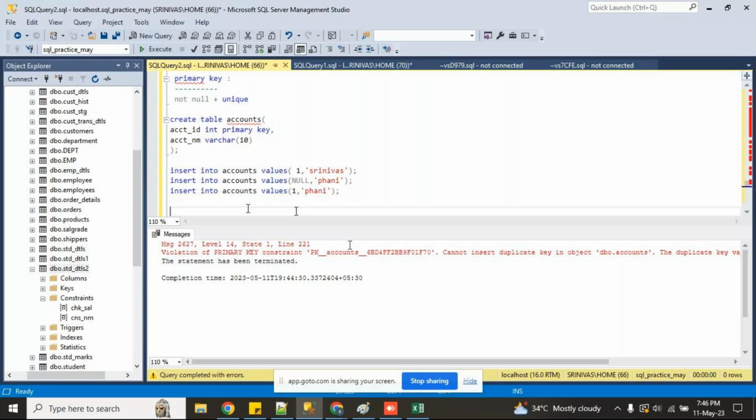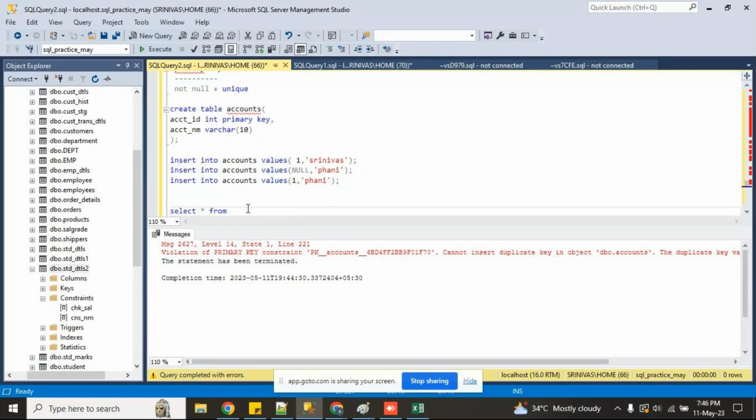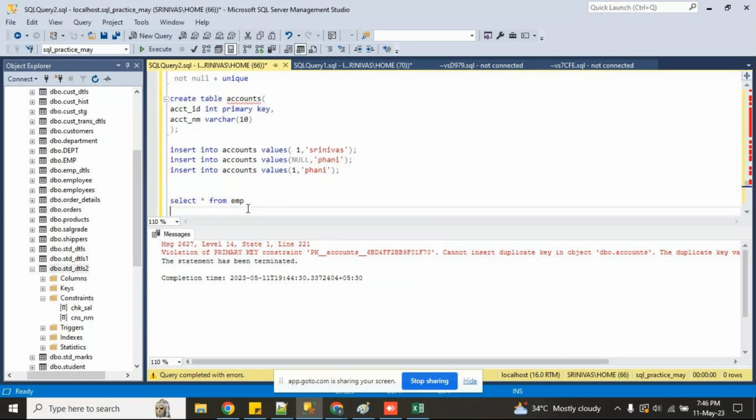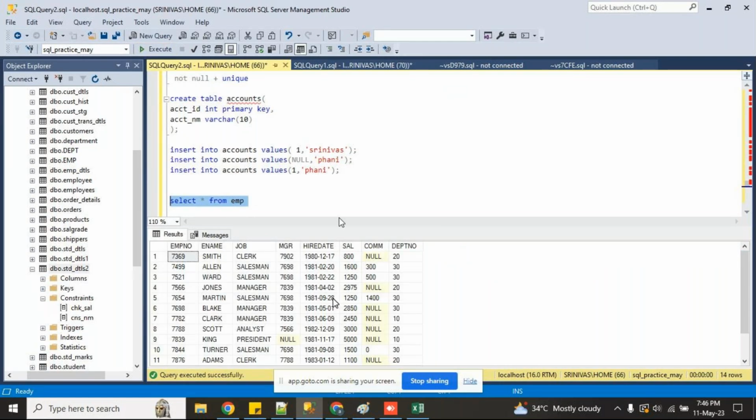For suppose select star from EMP. Now here this employee number is a unique key column, because based on that I can identify the record easily.